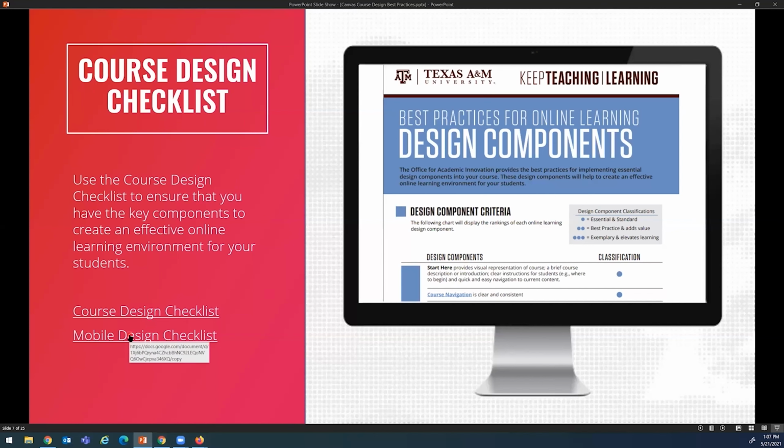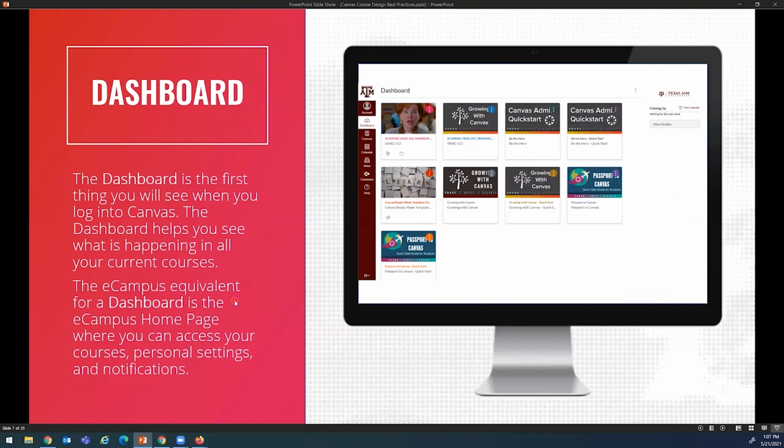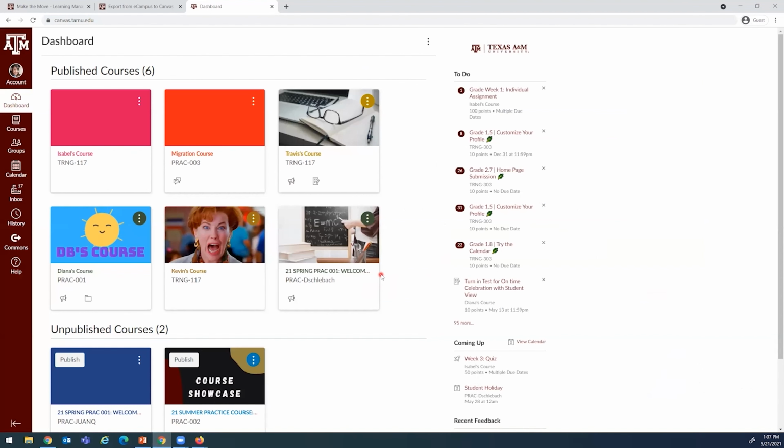By the end of the session, I'm going to try my best to get this design checklist too, since that was not working for me earlier. But we're going to talk a lot about some best design practices and just some overall concepts of Canvas and what you can do within Canvas to really set it up and talk through with your students about how to use it best. So as soon as I log into Canvas, I'm here in this landing page.